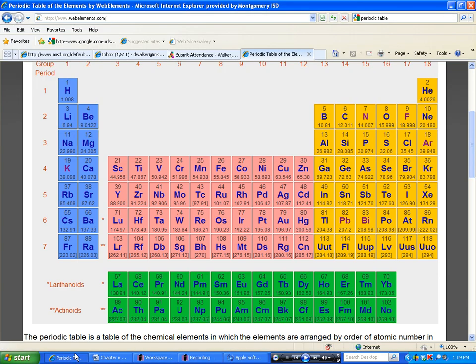So I go back to my periodic table and I find the column with 6 valence electrons. It's this column right here. So it's either 16 or you could call it 6A. And the atomic number could be oxygen 8, sulfur 16. You just need to pick one out of here. That's why it's generic. It doesn't tell you which energy level to pick. It just says find one that has S2P4.